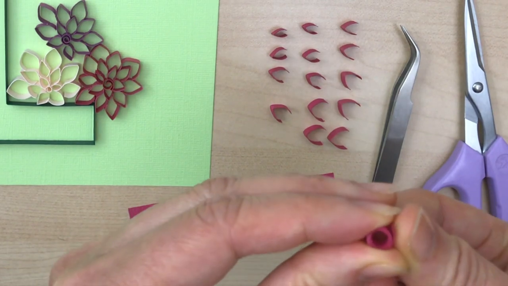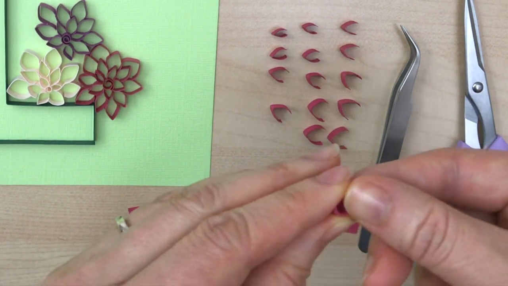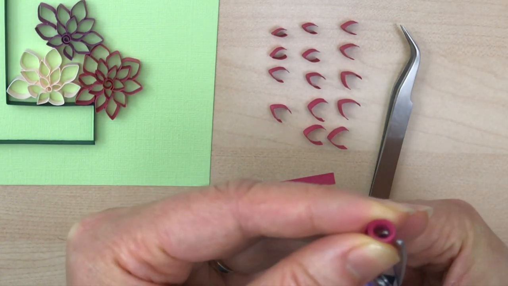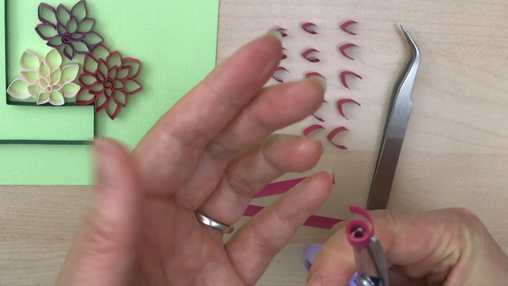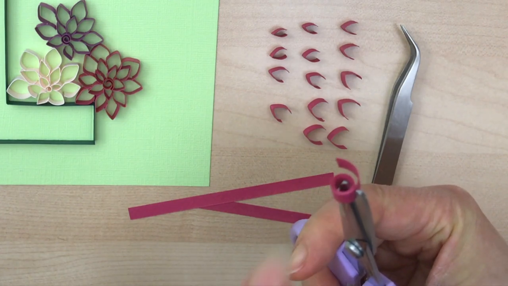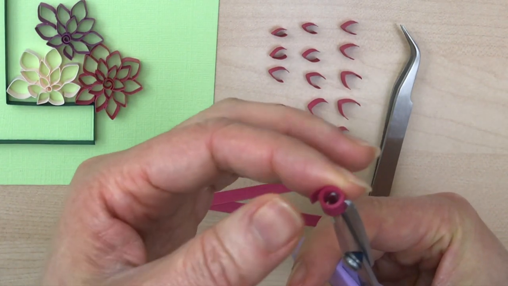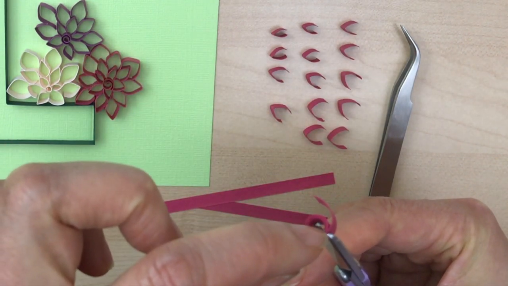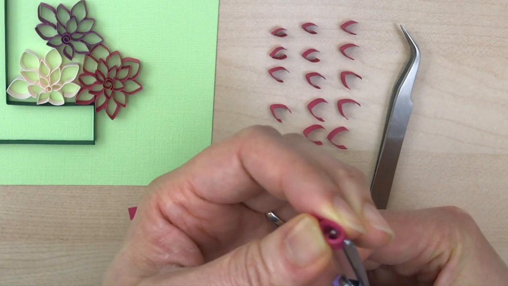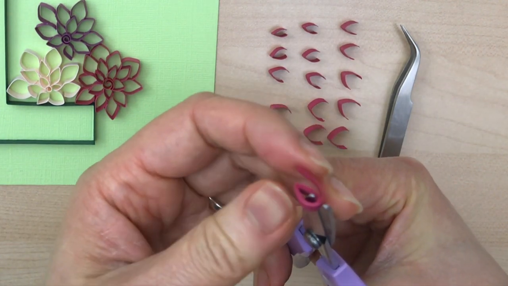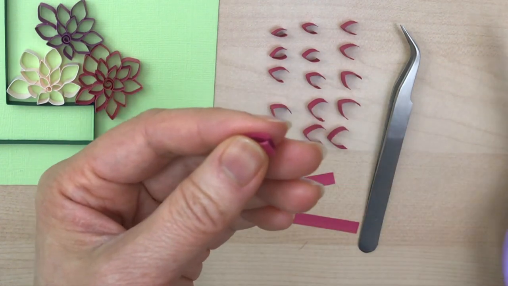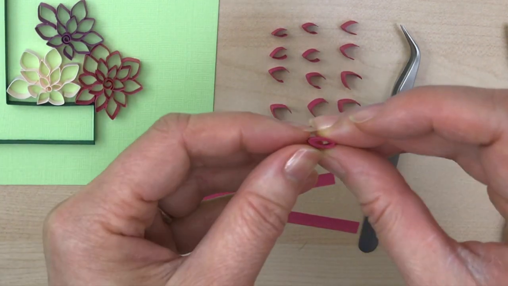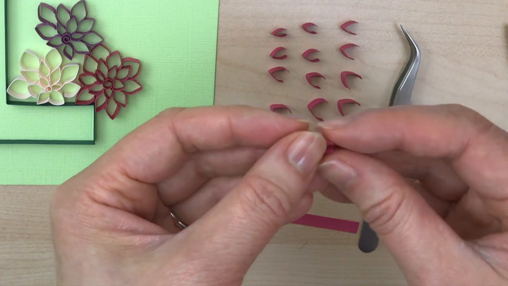What I'm going to look for is the beginning of that inside strip. I found it right there. So I'm going to put my scissor in there and crimp right where that is. The scissor is holding all these coils in place. Now with my left hand I'm going to pinch in the opposite part of where the scissors are, and then I'm going to cut. I'm going to discard the outermost petal that's not quite complete.